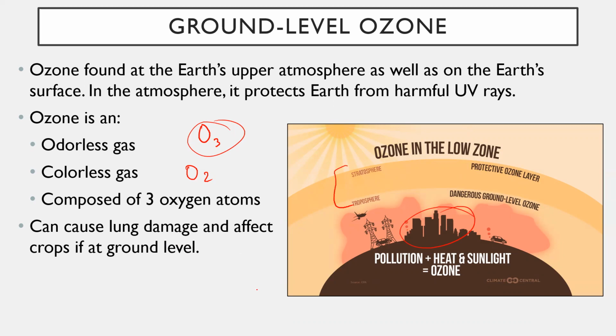Now, ozone, again, as I mentioned a few slides ago, it forms when things like nitrogen oxide combines with just heat at the ground level to produce this. So this little picture even kind of just sums it up very simply. It just says pollution plus heat and sunlight equals ozone. So those nitrogen oxides forming at the ground level from vehicles and from factories and such, that can create ozone if it reacts with heat and sunlight. So not good. Obviously, we wouldn't want that going on either, but it is a common thing, especially in very large cities.